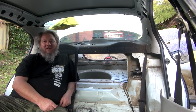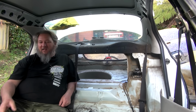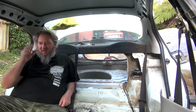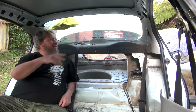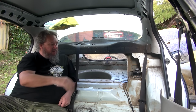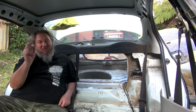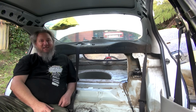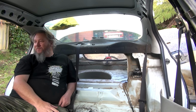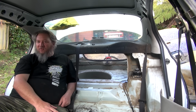Right, so far I've found about $5.10, so I've had a win there. And we've got pretty much all the easy stuff out. So from here on, it's sound deadening, speakers, so it's got rear speakers, all these seat belts will have to come out. But I should have grabbed the tool at the workshop when I went back yesterday for the battery charger. I forgot to grab it, but anyway, I'll bring it home during the week.